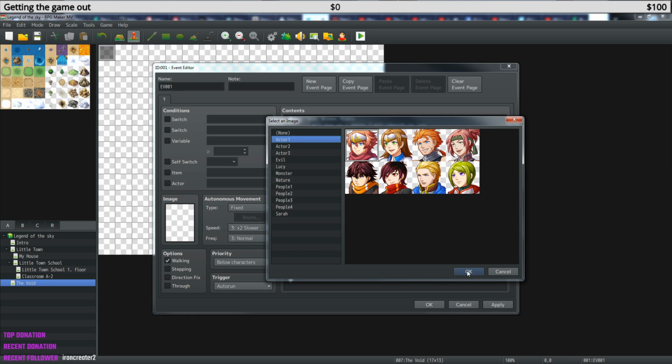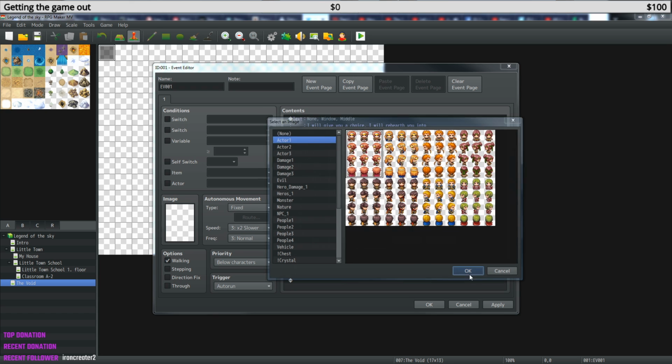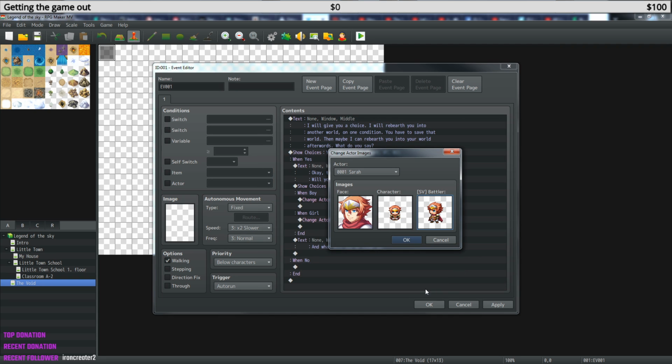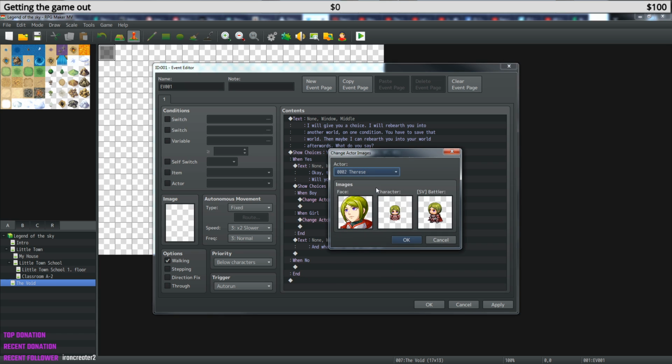So if they choose a boy, then this happens. That's what I wanted to do. I did not goof. There we go. And if they choose this one, of course, edit. Still the first one we have to work with.